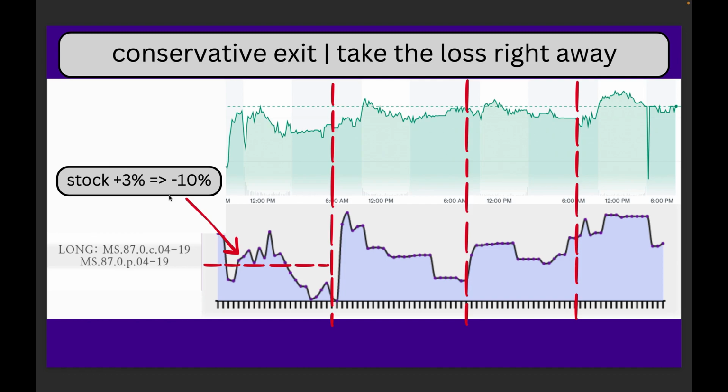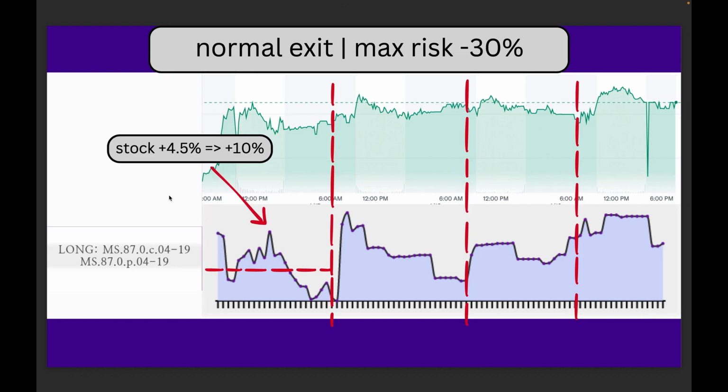If the stock opened at 0%, we would have been ready for that 30% loss and also would have taken it. Here, for a conservative person, seeing that the loss is lower than expected, it can be taken right away, minimizing the loss to move on to the next trade, which is a very sound approach. However, the normal approach, since usually if we have taken that position with a 30% risk, we should be more comfortable going to that level of 30% loss before exiting the position.